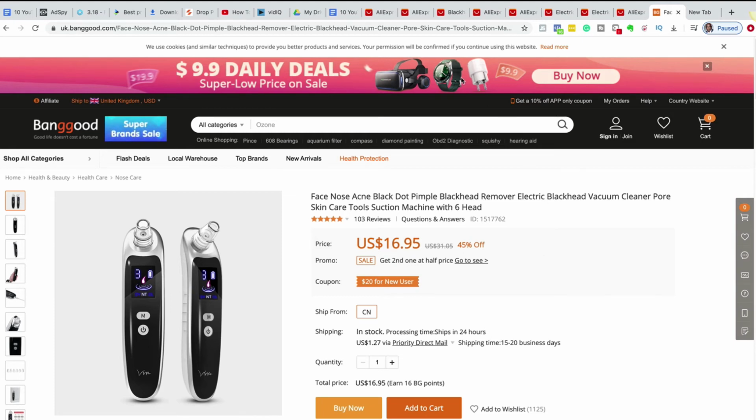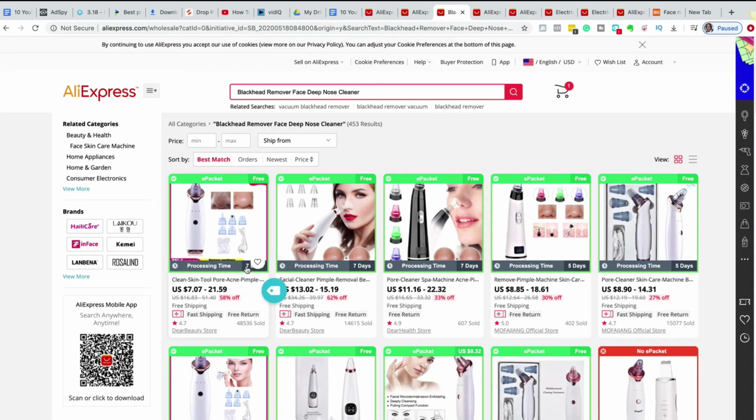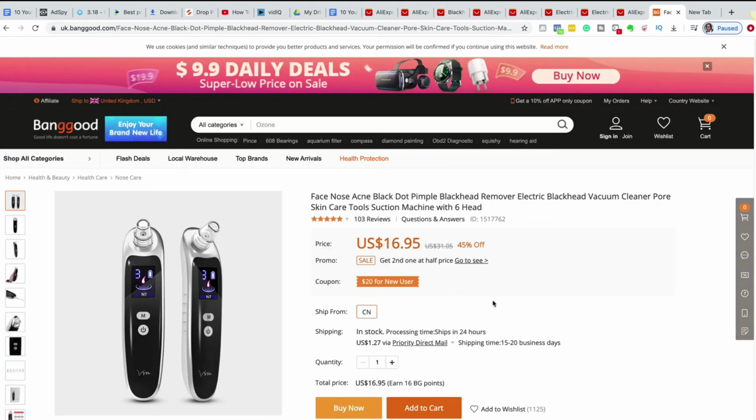But if you come back to Aliexpress, their processing time is 7 days. This is the time they will take to source the product and post it. So if these guys are going to ship within 24 hours, it means you have saved 6 days that goes into the period to actually deliver that good. And they are estimating that the product will arrive within 15 to 20 business days, which is quite good.